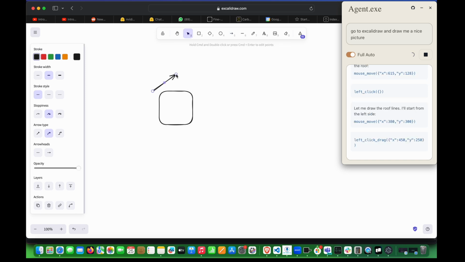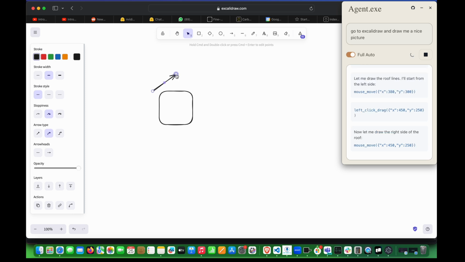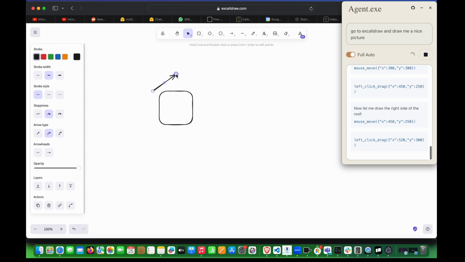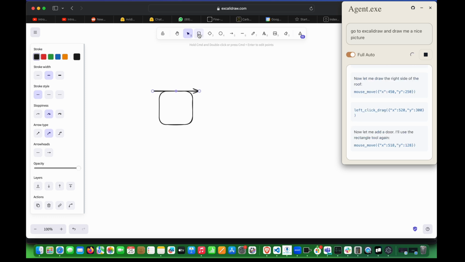I think it doesn't get the roof, the triangular shape, very well, because it's trying to take the arrow and then trying to do something with that. So this kind of ends up becoming messy. So the roof is currently a flat roof. Okay, I can live under a flat roof, especially if it is coming from AI, I can live with that.